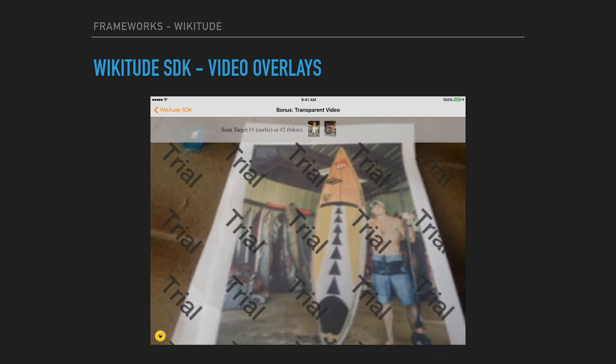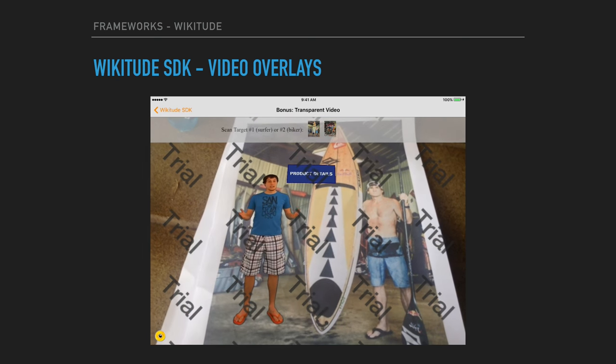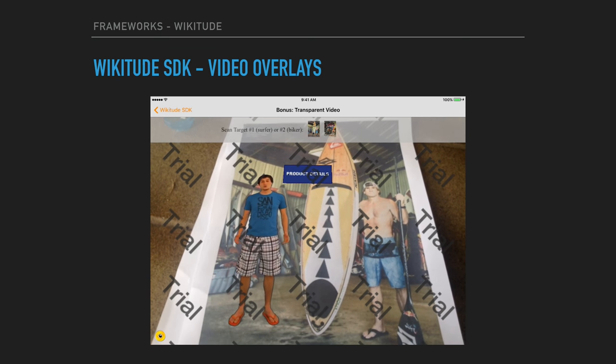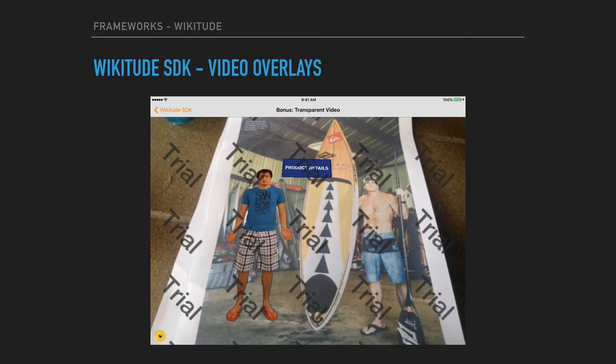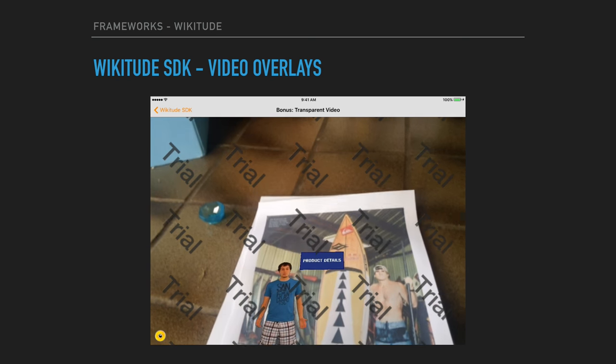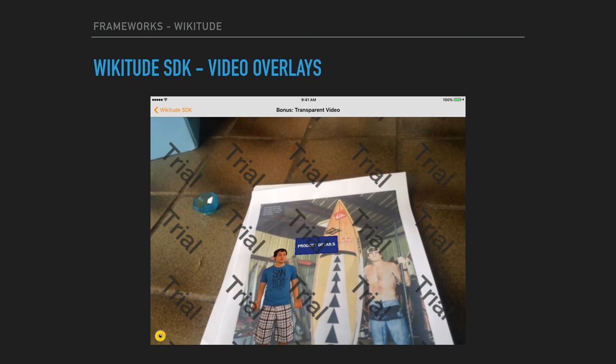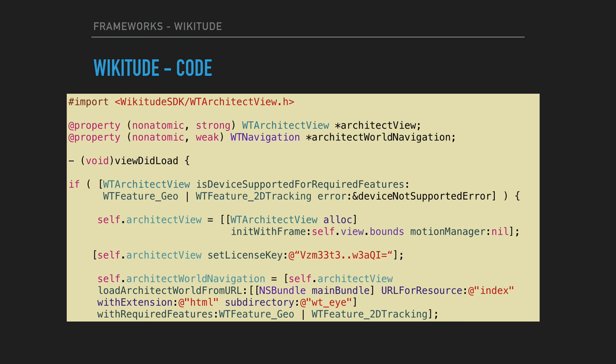It also does video overlays. Hi, I'm Wolfgang, and I want to show you how you can augment the real world with digital content. Today, using transparent videos. I'm sure you have seen how Hollywood uses green screen. So they've recorded some video with a green screen and then they stick that in.